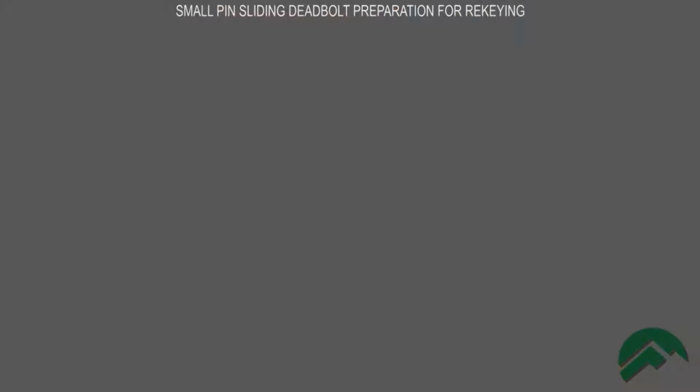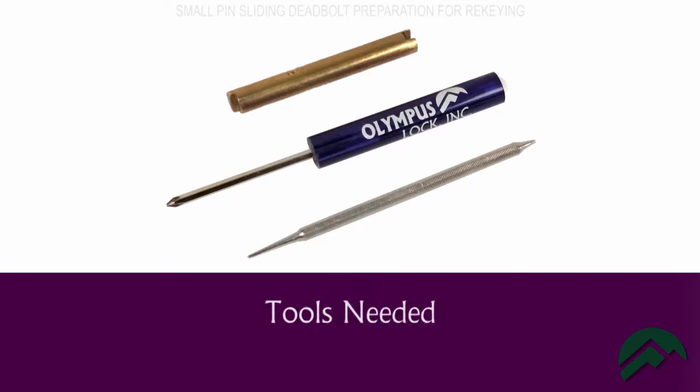Hello, I'm Michael with Olympus Lock, and I'm going to show you just how simple it is to disassemble our small pin deadbolt locks to prepare them for rekeying. For this procedure, you will need a number 1 Phillips head screwdriver, a small diameter tool, and optionally, a following tool.